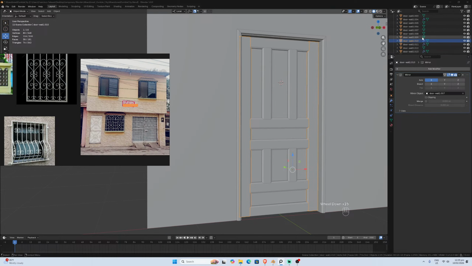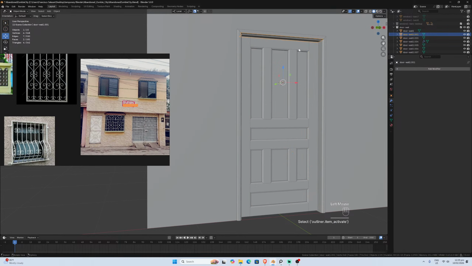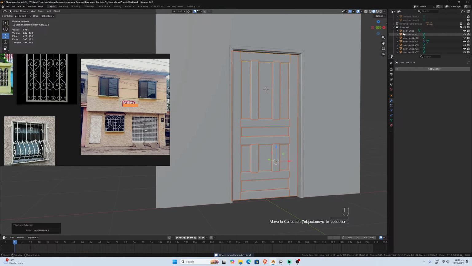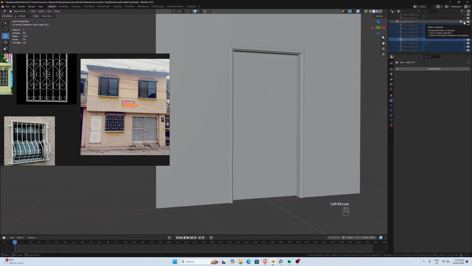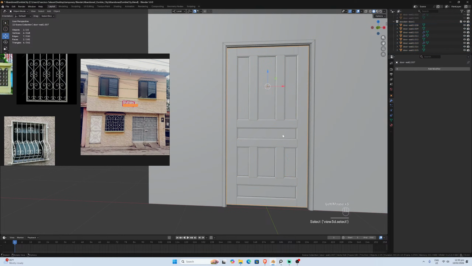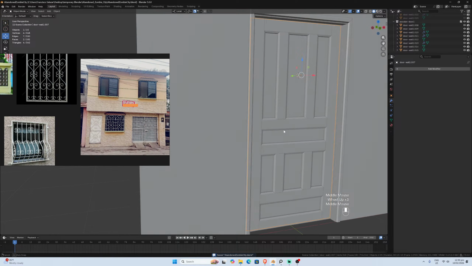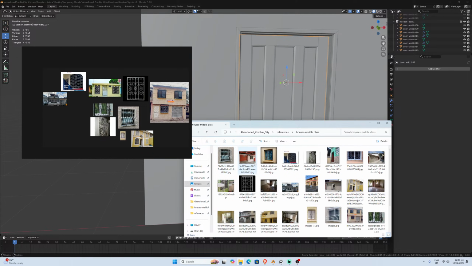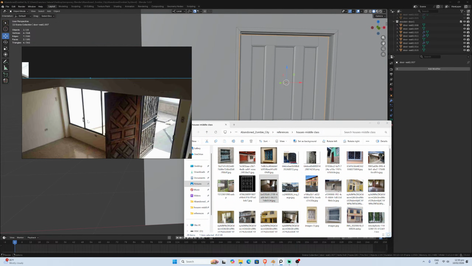Let me just do one thing. Okay, this is door wall. Then let's move these two, door 1. Okay, let's organize our assets. Yes, for now those are the assets. We'll see what else we need to move or change. Okay, let me bring another picture that is more related to what we have in mind. It is this one.